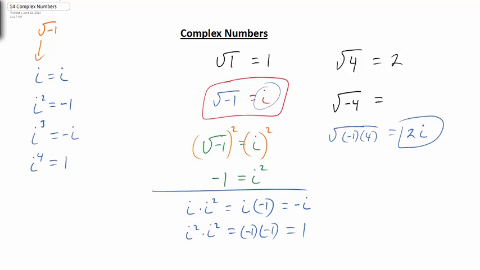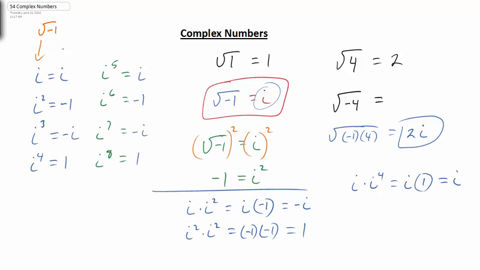Now, if we were to continue through this process, and if I was to raise this to i to the fifth power, or i to the sixth, i to the seventh, or i to the eighth, what you're going to find out is if you had i to the fifth, that means you could take i times i to the fourth. Well, that means you would have i multiplied by 1, which is equal to i. So i to the fifth simply equals i. Now, we could go through each one of these, but you're going to notice that this pattern is going to repeat. i to the sixth is going to be negative 1, i to the seventh is negative i, and i to the eighth is 1.